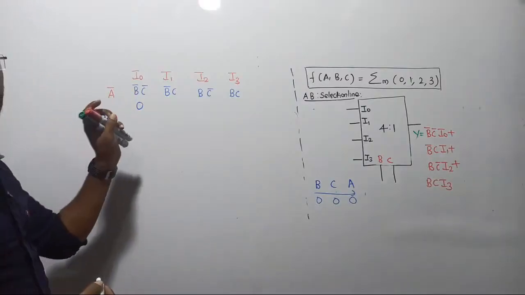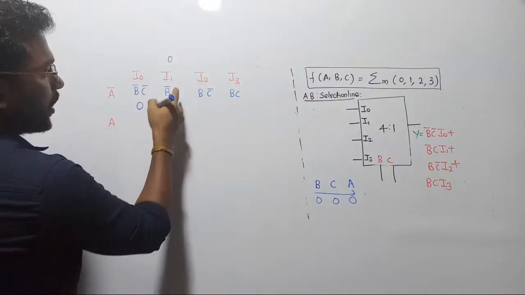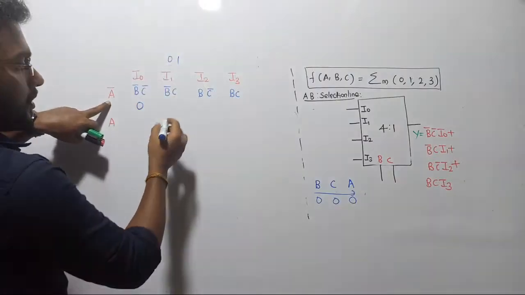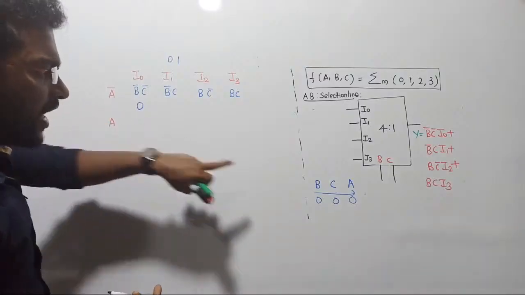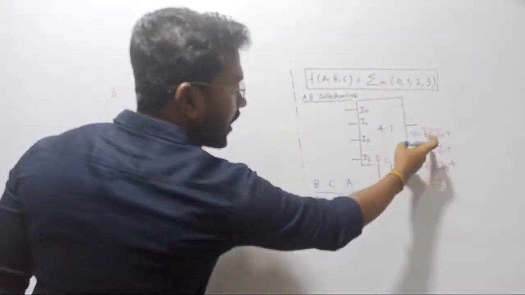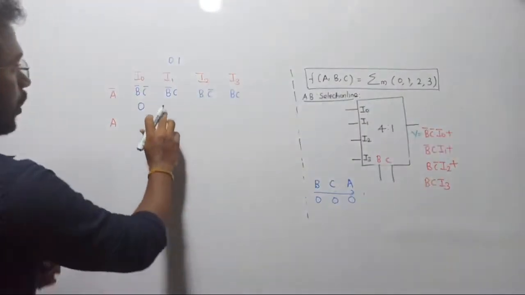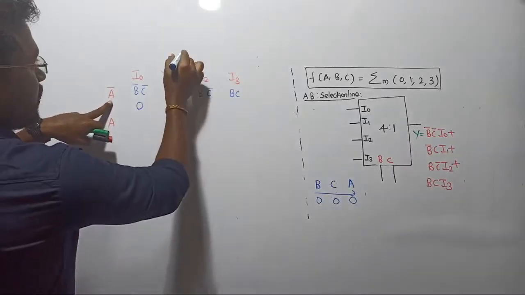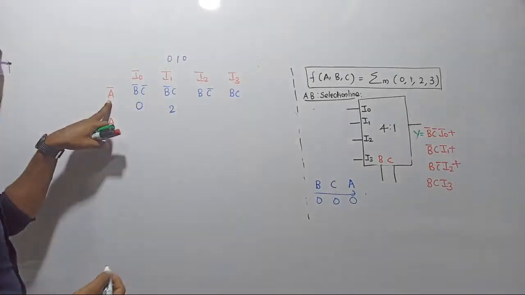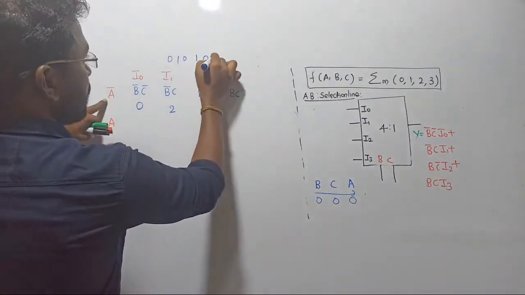Next, what type of realization are we going to use now? B bar I have to consider first as 0, and then C we are going to consider second, and then this is the order. They have changed the order, I did not do anything. So according to their order, BC will come first, and then we should consider the input line. According to the given order, I should go up with 0 1. We have to realize 0 such that 2 is available here. Now let us consider 1 0, here we are going to consider 0.